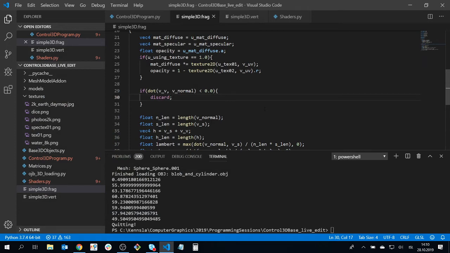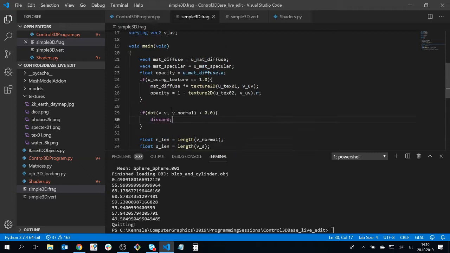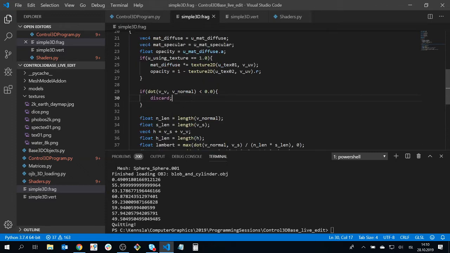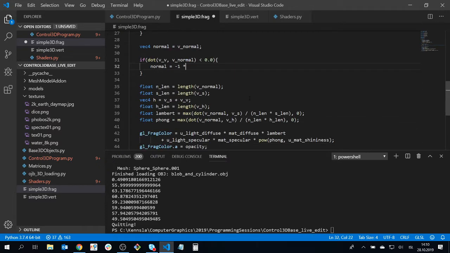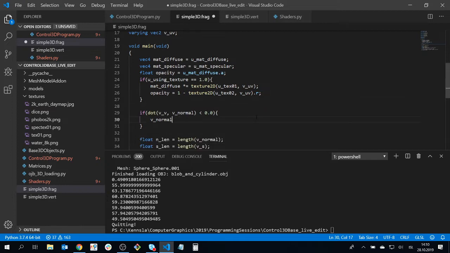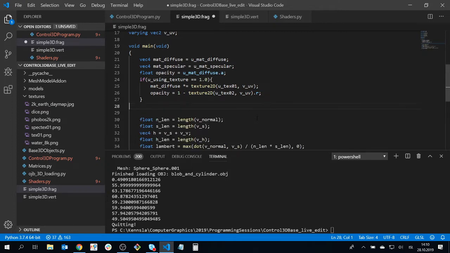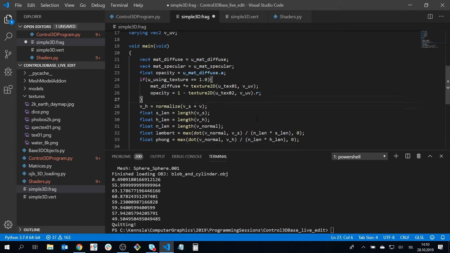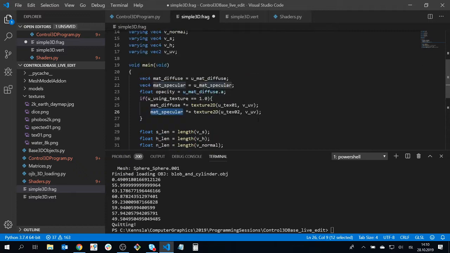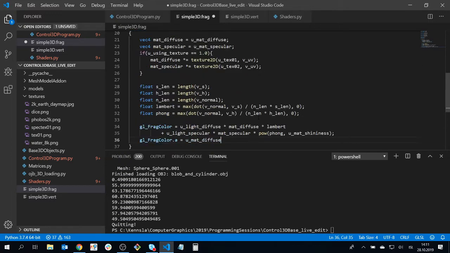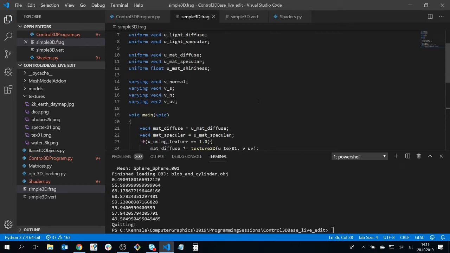Let's see if we can go back to seeing the backside, and how far back do we want to go? Let's just go all the way back. Right, let's get this back in here and say this is material diffuse A. Like so.